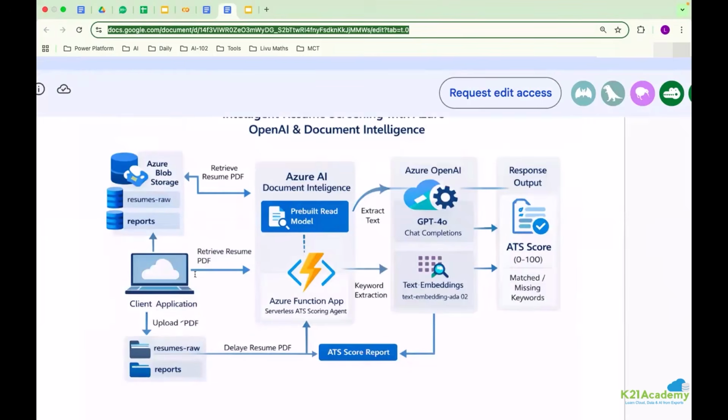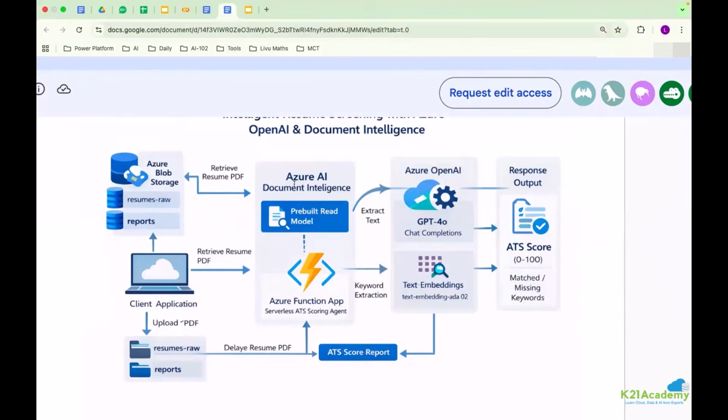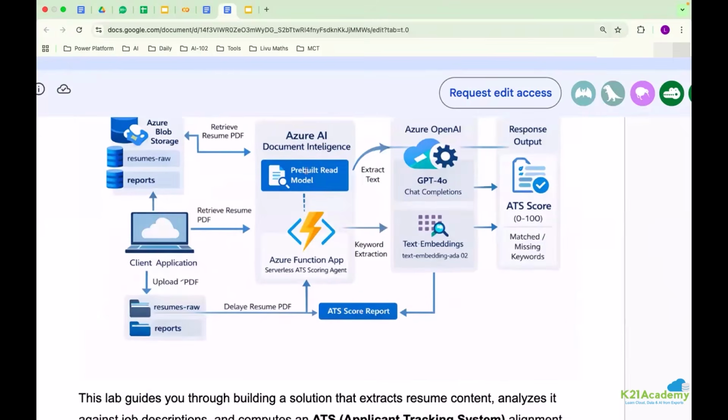Very first, it will call Azure doc intelligence, which will convert all this data into raw text. This raw text will then go to OpenAI for generating the ATS score. So this is happening, and the core area there is this function app.